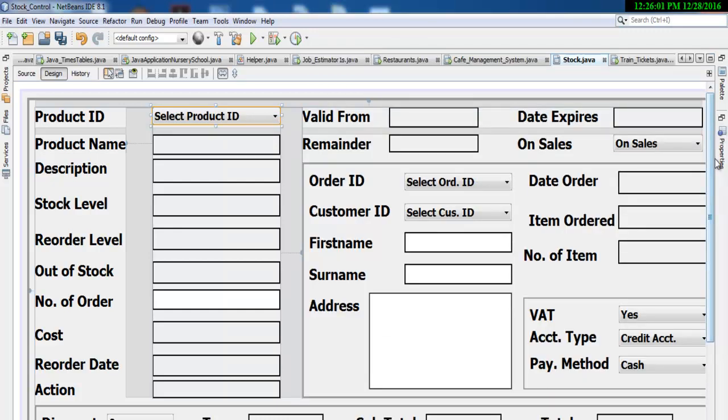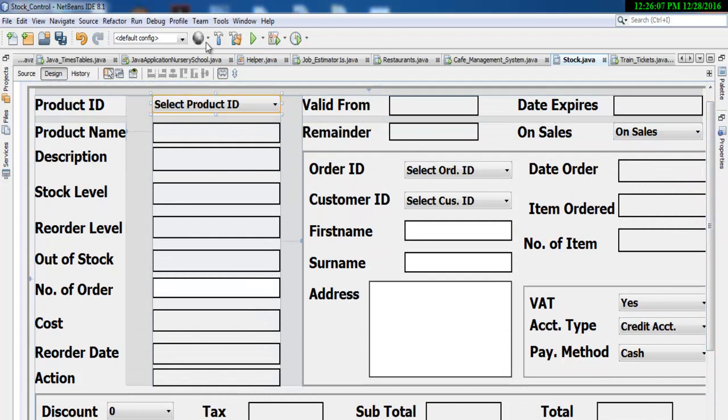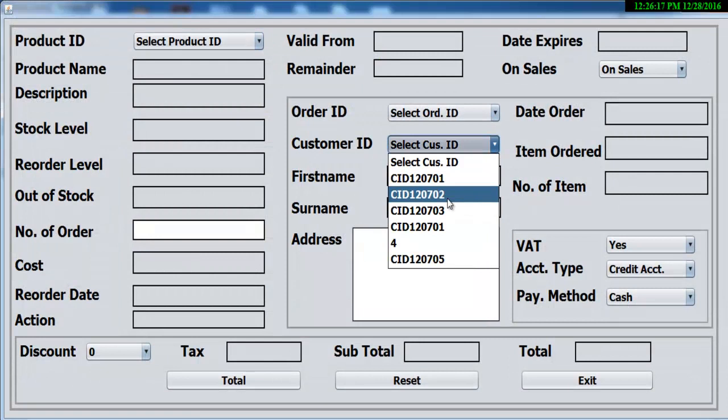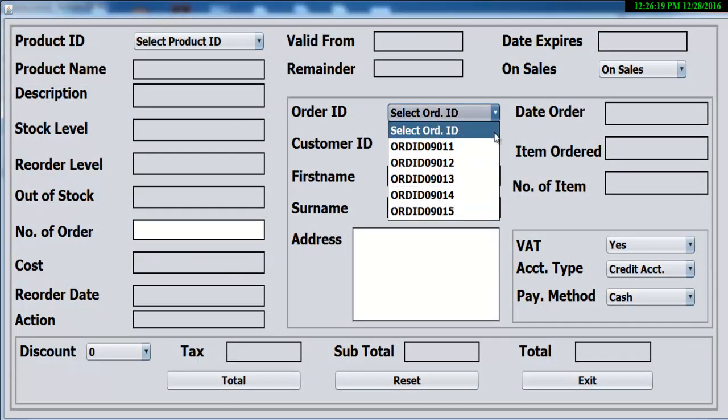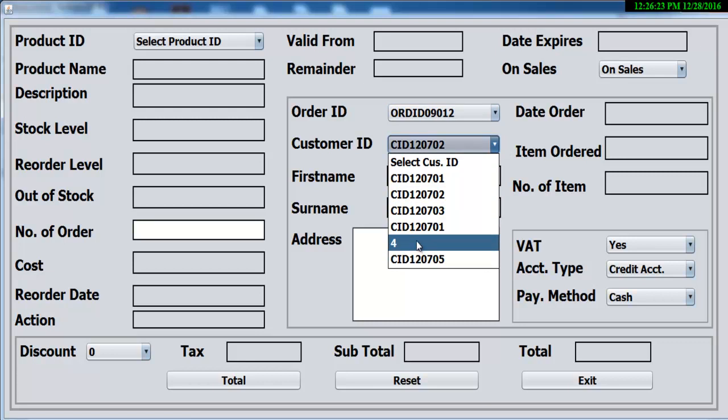Okay, so if we run it now, let's save first and compile, then run it, and there we can now select. I think we have excess there. Look at this one, 4, we need to get rid of that. It's meant to be 1 2 3 4. Okay, get that sorted.